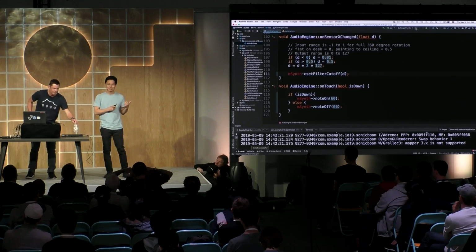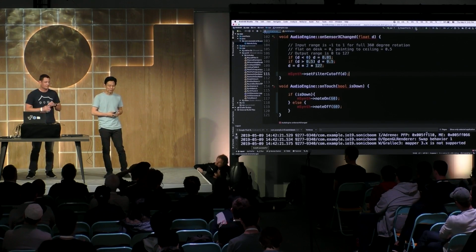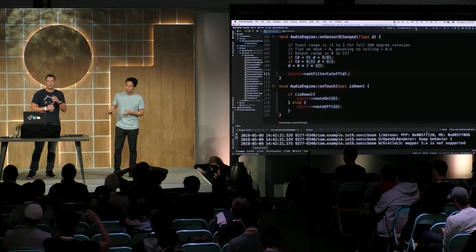Okay, it's my turn now. So before we move on to the code editor, I'd like to talk a little bit about how this whole thing works on web browser. So let me go back to the slide. Obviously, we cannot use the same C++ source code as is, so we need to go through a few steps to make it work.